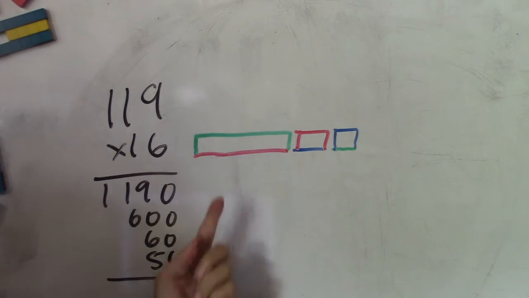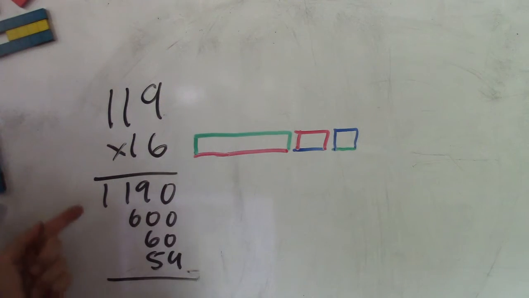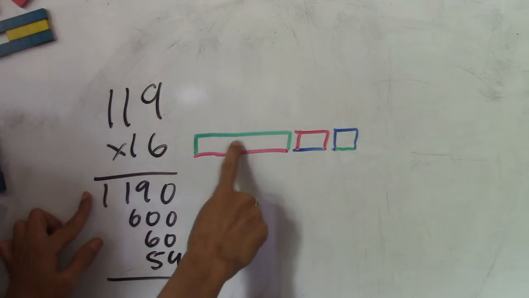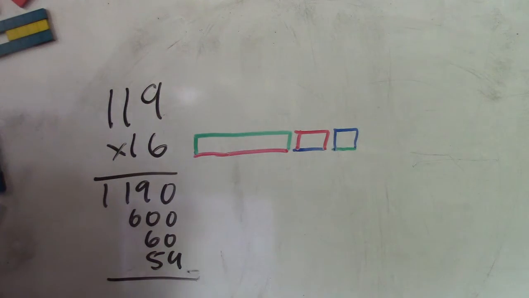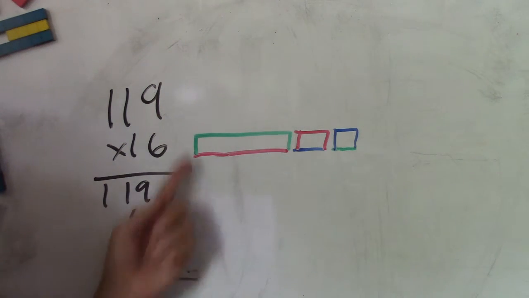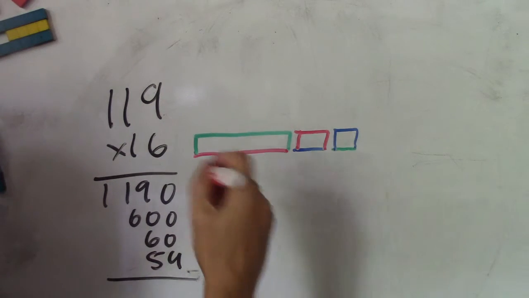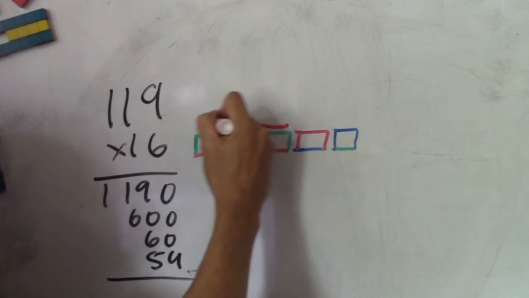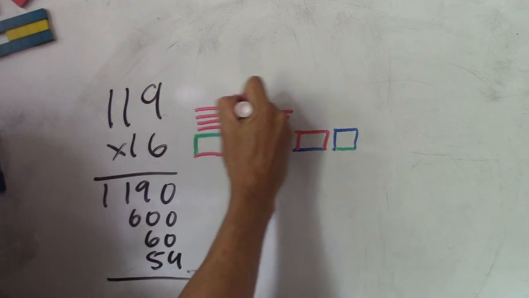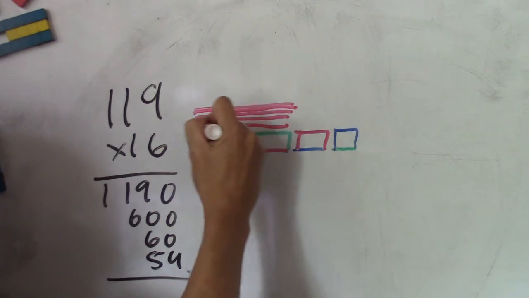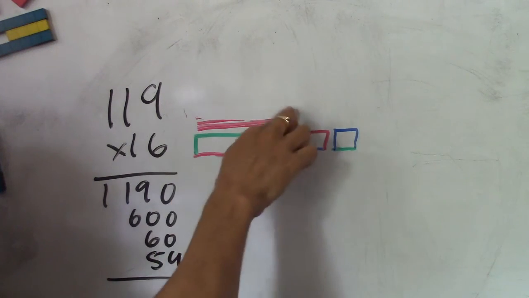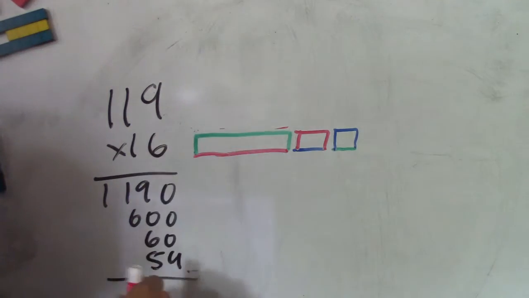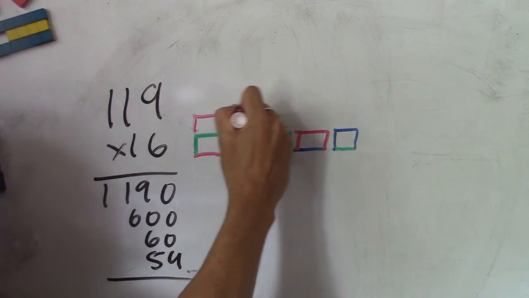Now, I've got to go up 6 more, because so far I've only gone up 10 more. So far I've only counted this much right here. I've only drawn this much right here. 1,190. Now I have to do 6 of these guys. So technically, I could do it. 1, 2, 3, 4, 5, 600 strips. But see, that's why it's sloppy, so I'm not going to do that. But I would have 600 strips there. So I'm just going to draw it like this. 600 strips. Boom.